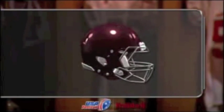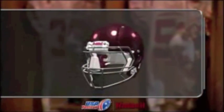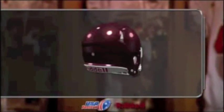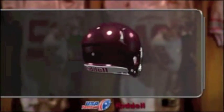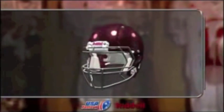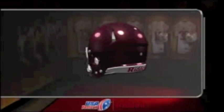Nicks, streaks, and grooves on a helmet's exterior are anticipated effects of football contact. Wear and tear is commonplace. However, if a player's helmet looks to be cracked or compromised in any way, secure a new helmet immediately. Remember, a properly fitted helmet does not prevent the serious head or neck injuries a player might receive while participating in football. So, practice and play sensibly, and as always, teach and utilize proper form and head positioning when participating in football contact. For detailed helmet fitting instruction, refer to your manufacturer's instruction guide.